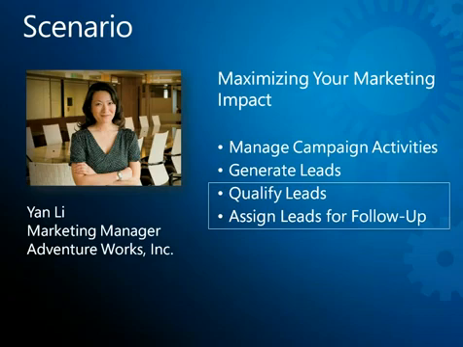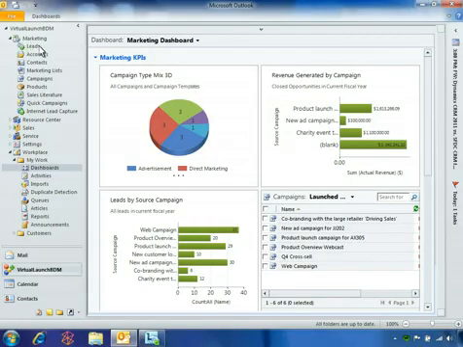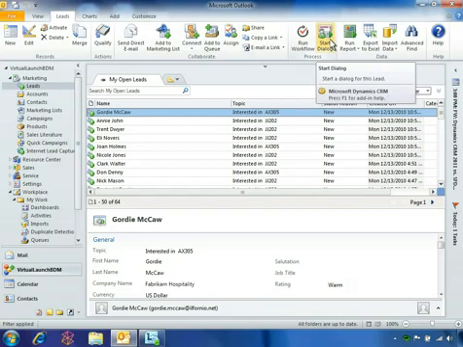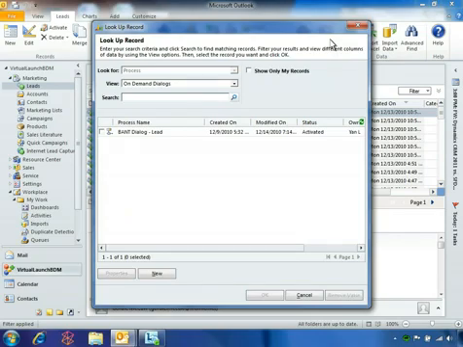Let's see how Microsoft Dynamics CRM helps marketing organizations qualify their sales leads by delivering consistent customer dialogues and tracking responses. Here at AdventureWorks, the marketing department is responsible for qualifying sales leads and distributing them to the company's regional sales representatives. Yen and her staff use the dialogue feature in Microsoft Dynamics CRM to guide the team through the process of qualifying leads over the phone. Here, Yen Lee will start a dialogue with one of her webcast attendees named Gordy McCaw. To qualify leads, Yen's marketing department walks through a targeted dialogue referred to as BANT, which is designed to determine whether the lead has adequate budget, authority, need, and timeline to purchase the company's products.